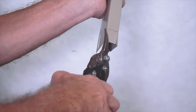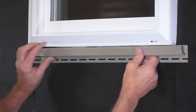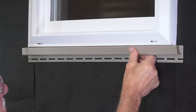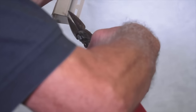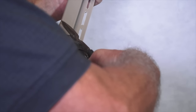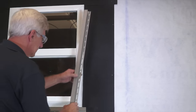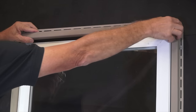At the ends of the bottom J channel, notches should be cut to accept the tabs on the side J channels. Although J channel is preferred, a piece of utility trim can be used instead. The side J channel is installed next. Cut 45-degree miters and tabs in the bottoms of the side pieces and both ends of the top piece to allow for proper water drainage and for proper appearance. The top piece is always installed last.